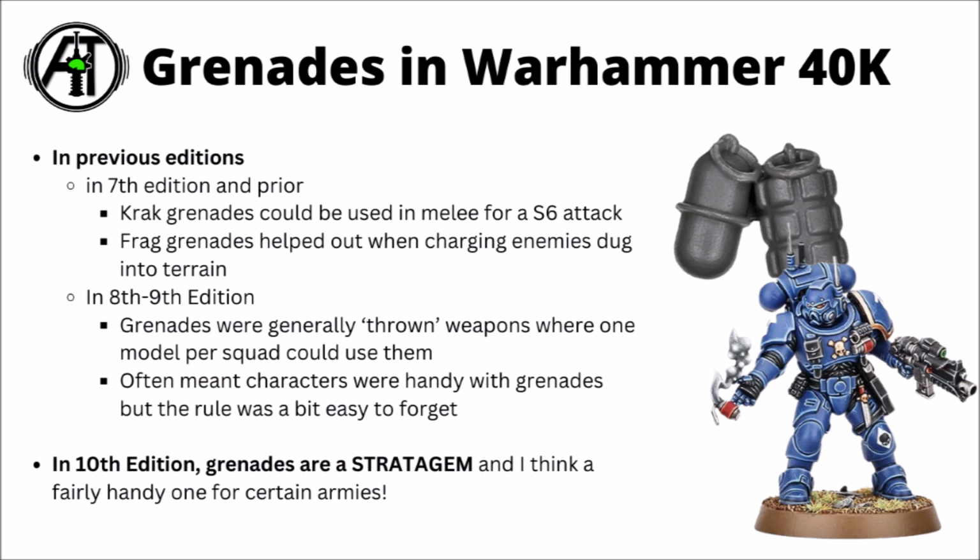Grenades in 10th edition have taken a rather different form to in previous ones. In 7th edition and prior, crack grenades were often used to get things like strength 6 attacks in melee against vehicles, and frag grenades could help you out when charging into enemies dug into terrain. If you had a squad with frag grenades, then it meant that you might be able to strike on normal initiative steps as opposed to the dug in unit fighting first.